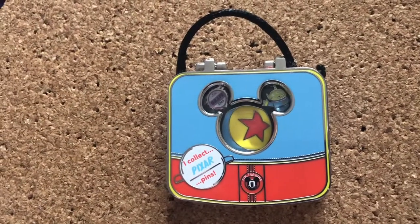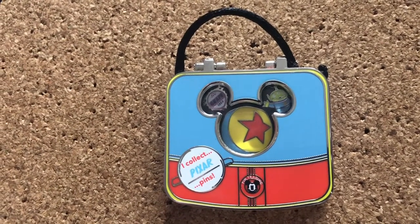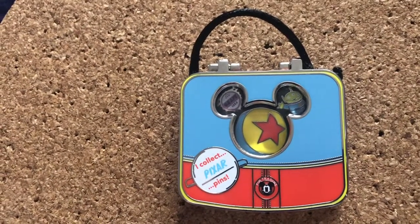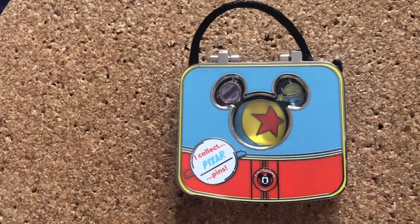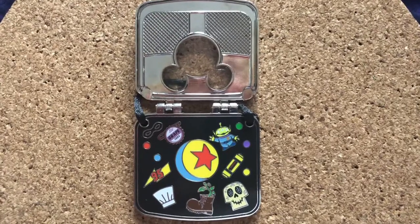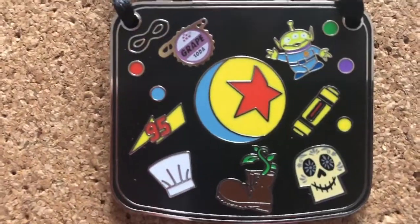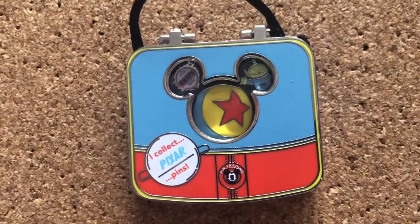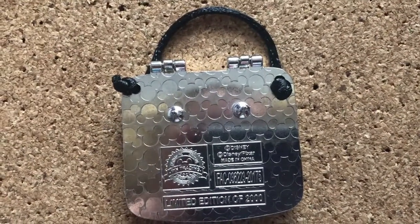I also have some Pixar and general pins. When they first announced this iCollect series in the beginning of 2020, I was just praying that there was a collection that represented one of mine. I thought maybe they'd have a Toy Story one, since that's the most popular Pixar film I collect. But this is an even better case scenario — it is just Pixar in general. The inside looks like a pin book, and there are pins that actually exist in it by the way — I have the Coco Skull and a Luxo Ball on the way. When you close it again, you see a few of the pins peeking through, and it's a limited edition of 2,000.